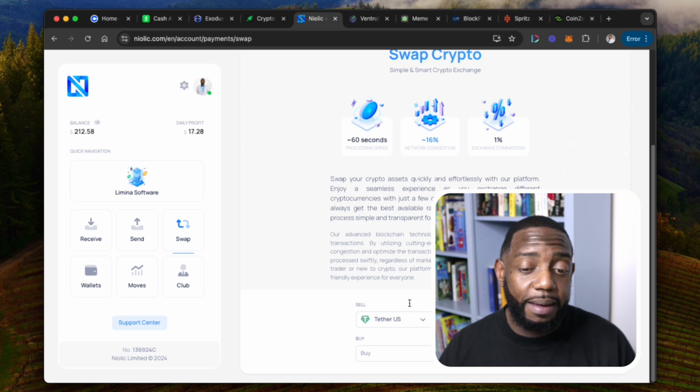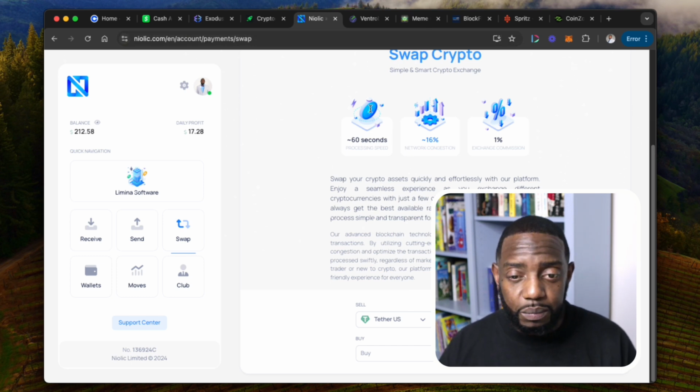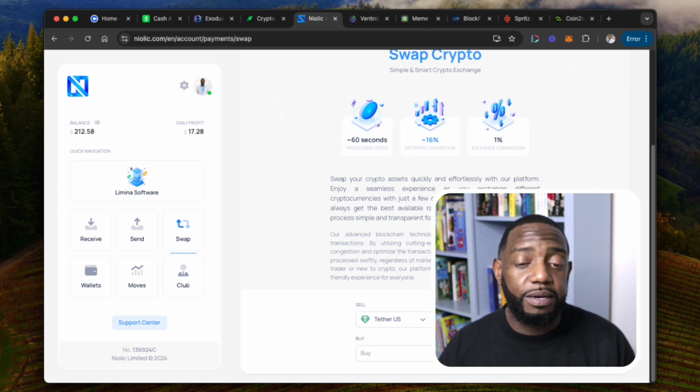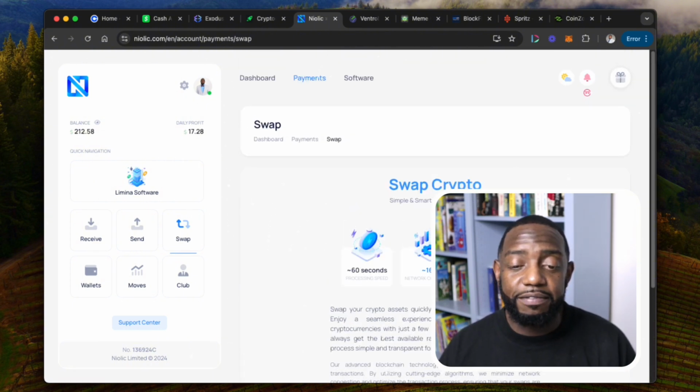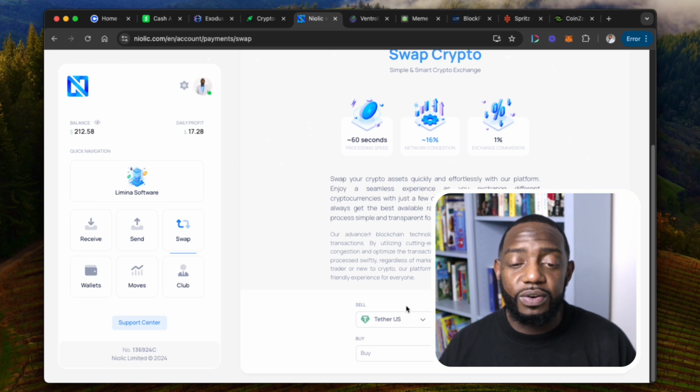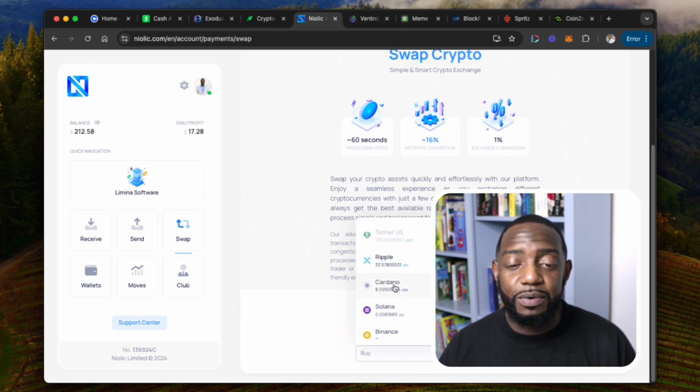So if I wanted to go ahead and swap from Tether to Bitcoin, I could do that here, and it would be very simple within this platform, right? So I could go into Tether, and then I can say I want to buy. Let's see what it gives me here.